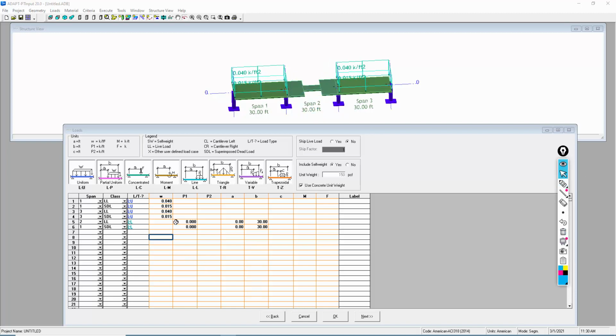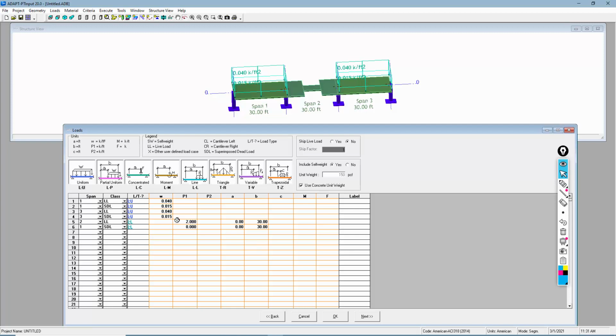So we'll say that the line load there for live load, we'll say it's 2 kips. For superimposed dead, I'll say it's 3.5. This is kips per foot. And we'll say that the start of the line load will be 10 feet, and that'll end at 20 feet, 10 and 20. You can see that's only over that interior portion. And then I need to make sure that this is in span 2. Okay, so there's the 3.5 and the 2, and then I have this will also be in span 2.